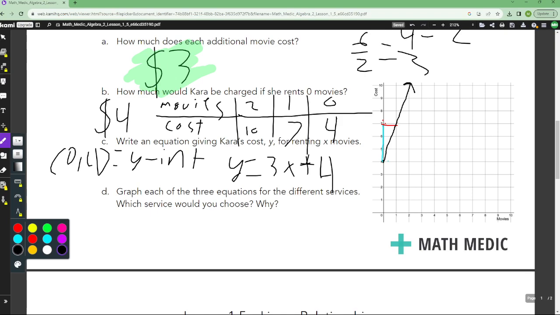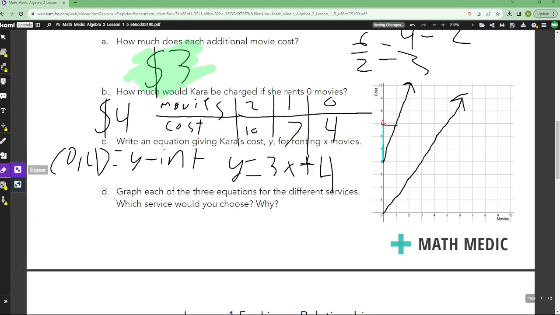Then we will do Redbox. So y-intercept is 0. Rise over run is a little harder since it is a decimal, so we'll kind of guess that's about 1.5 or 3/2. So we can just kind of guess that. It'll be essentially close enough. Of course, we could plug in points if we wanted to, but we don't need to.